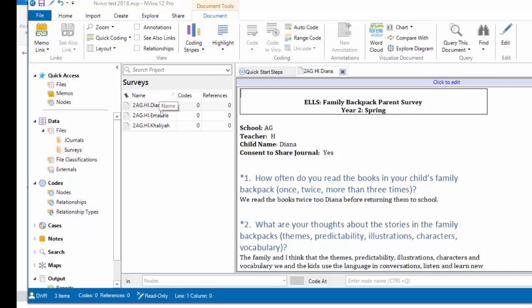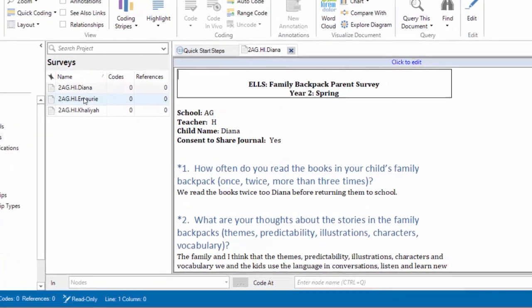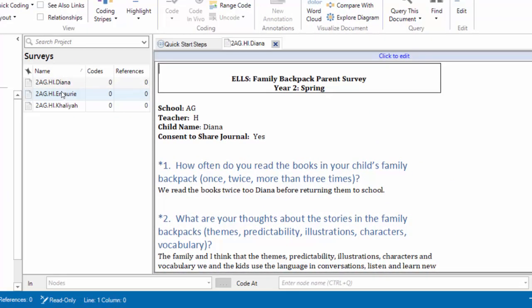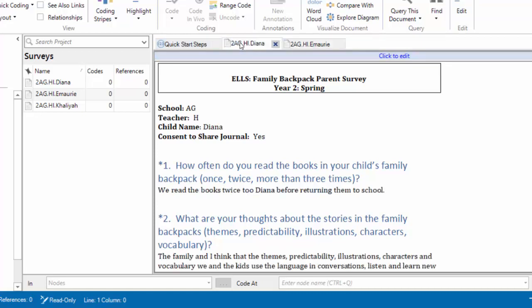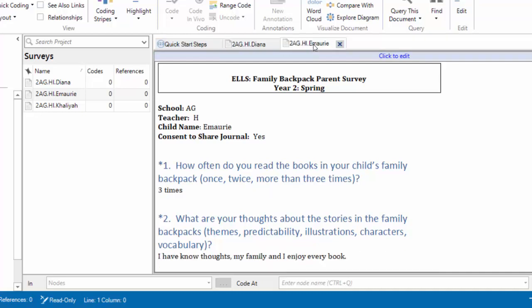It's very easy to access our data files inside of NVivo. We simply just click on the name of the file, double click it. Now I'm opening the Amari file. And you can see the names of the files that I have open up at the top of detail view. So you can see I'm in the Diana file. Now I've moved over, I could go right over back to the Amari file. And when I get ready to close them up, I just click them off.